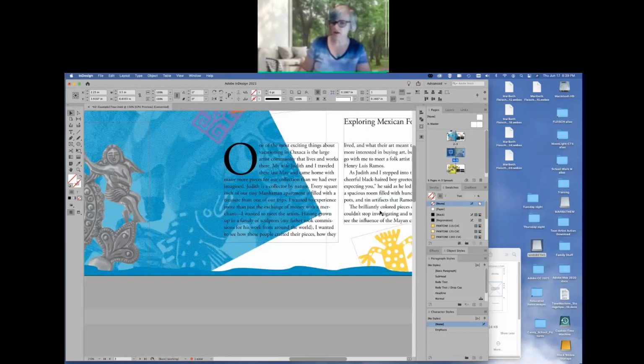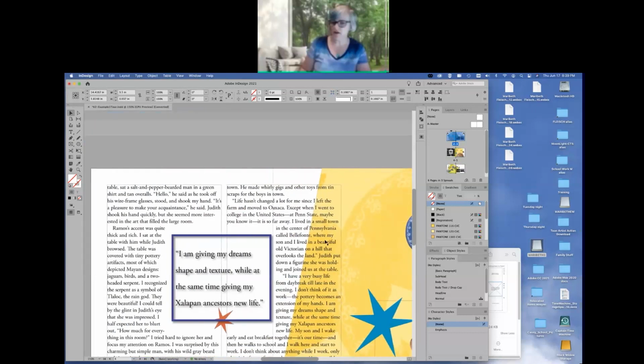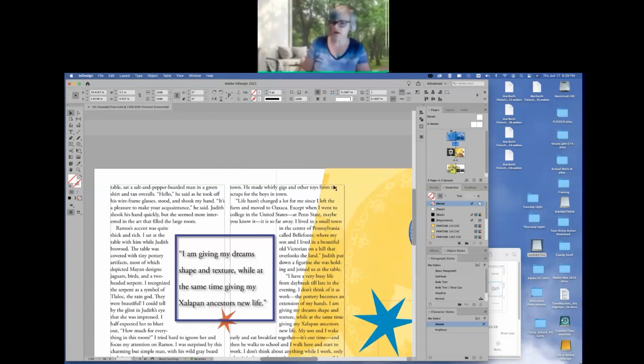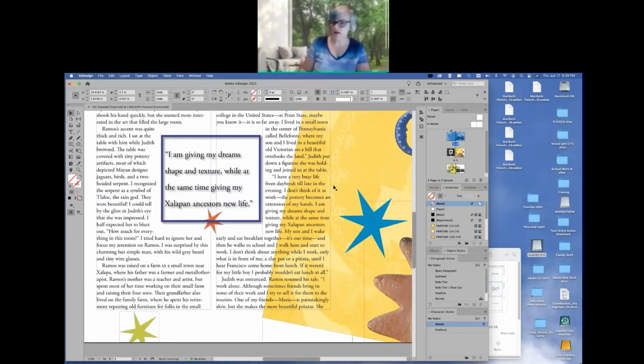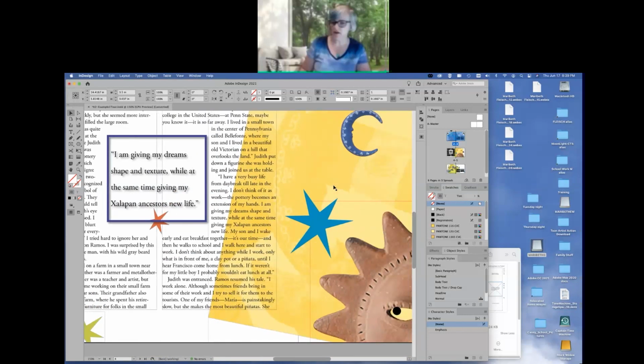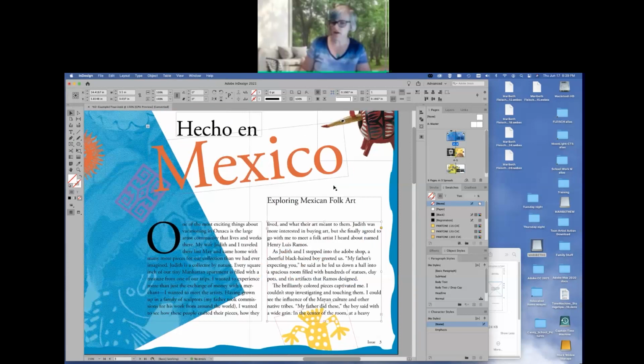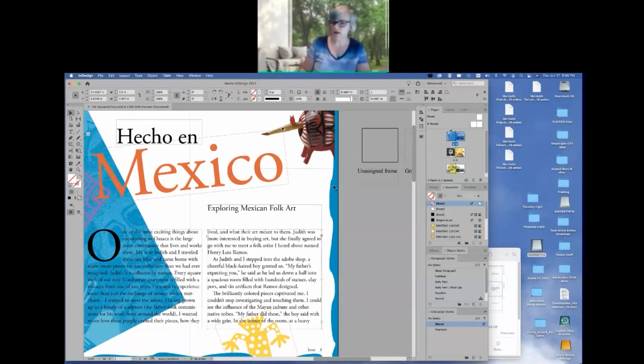But as I change this, it's updating the text here. They're linked or threaded together is what we call that. We're going to learn how to do that almost right away. And we'll practice it a bunch of times, so that we get used to how that works. But it works very well.